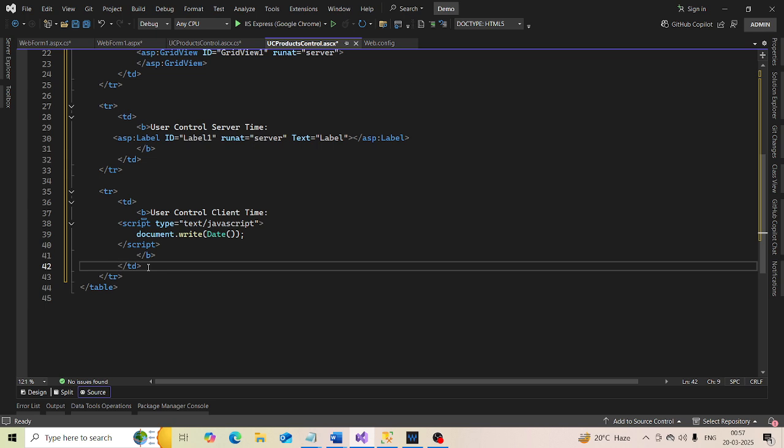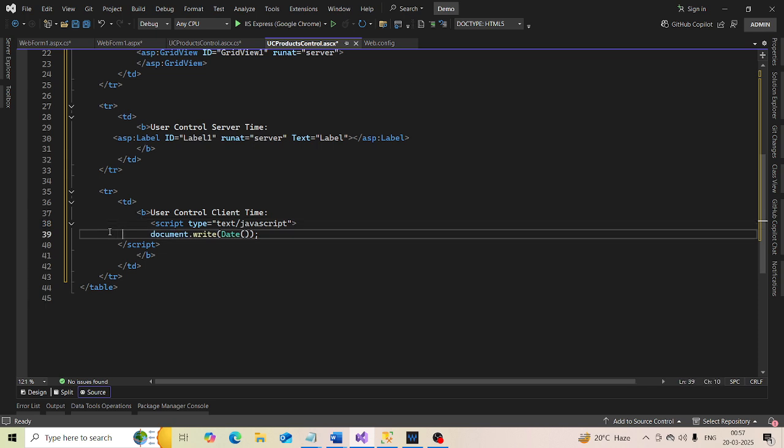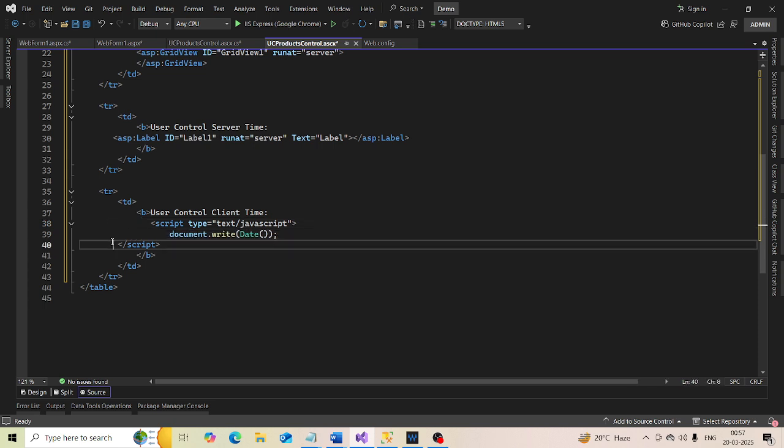We have discussed this in the previous session of this video series. So we are using the Date JavaScript function to retrieve the client side date and time, and we are printing that using the write function of the document object.